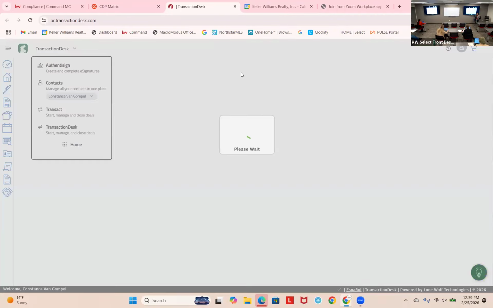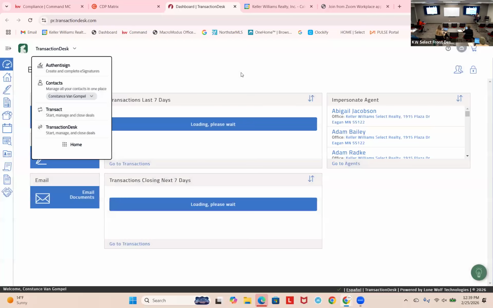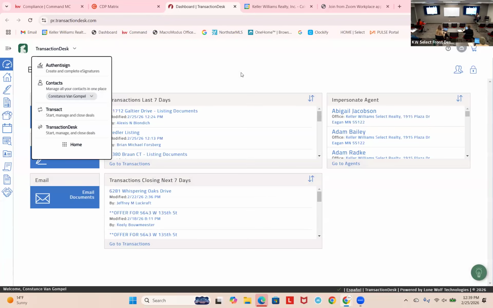In the transaction desk, we have the classic forms, and now we're going to have a new area, a new dashboard to look at and to go through. The classic forms are still there. Unfortunately, we're not able to change our packet to the current forms because it cut that off, and I'm having them look into that. So today, what I'm going to do is show you the new transaction area.